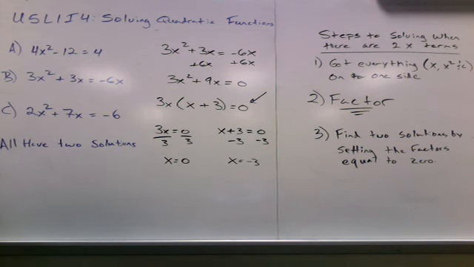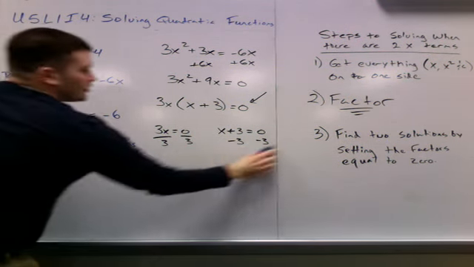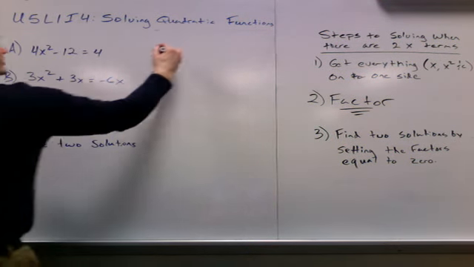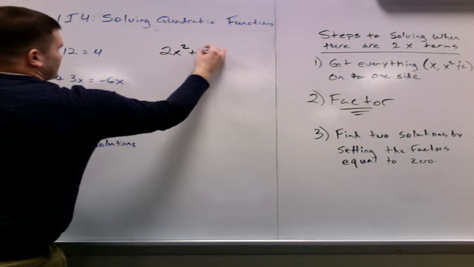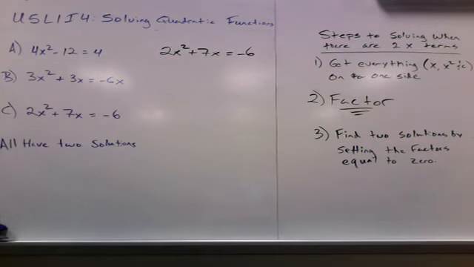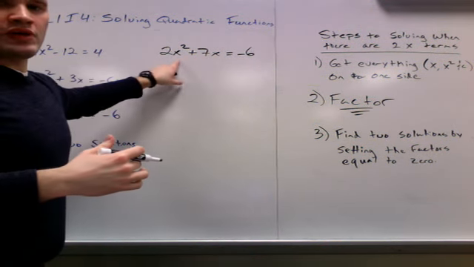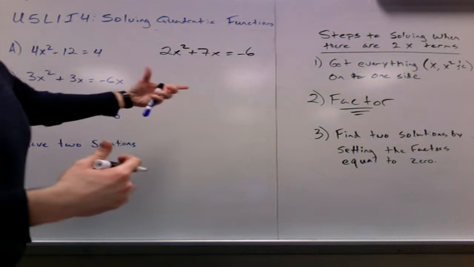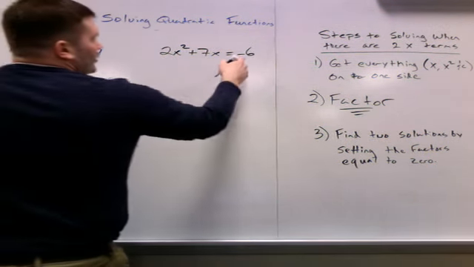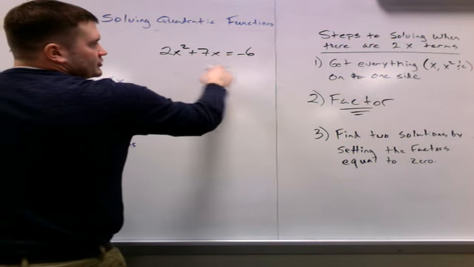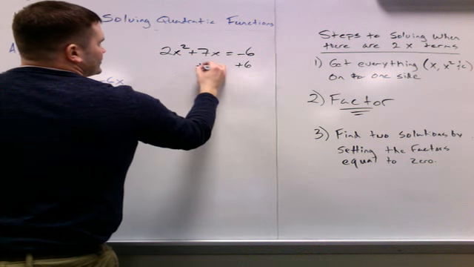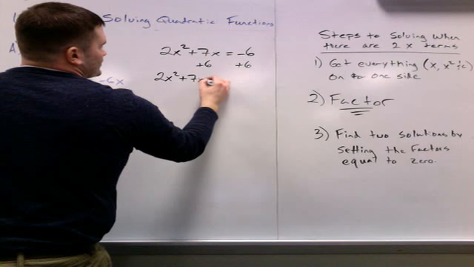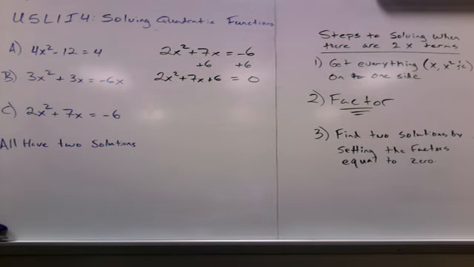Alright, so, if there's any questions about that, I'm sure Mr. Smith can answer them for you, or you can come see me on Monday morning. Alright, so, we solved A, we solved B, now let's look at solving C. Now, C is 2x² + 7x = -6. How many x terms are there? 1, 2, then x squared and then x, 2 x terms. So, I can use these same steps over here. First thing, get everything on one side. It's probably easier to move the 6 over here versus moving these two over there. So, to get the 6 over, I'm going to add 6 to both sides.